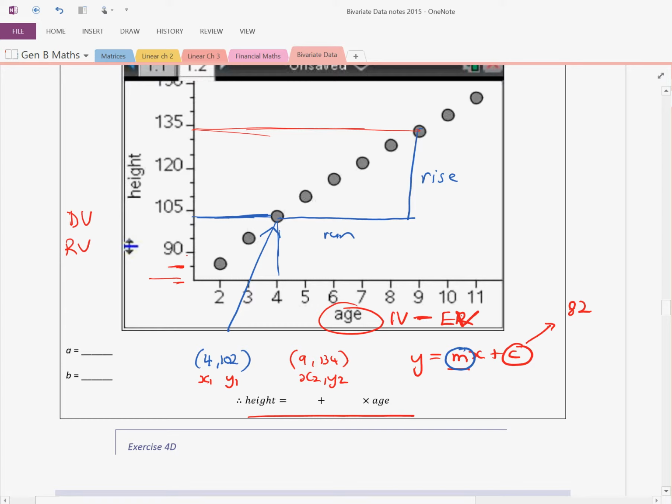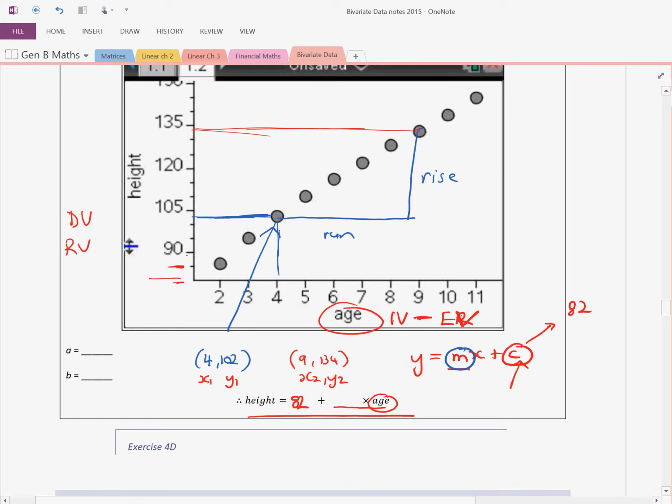Now, it would make sense though, it's going to be a pretty linear relationship. As you grow older, you get taller. Now, this constant is 82. It doesn't matter how you add 82 with the coefficient mx, but of course, you're used to seeing the constant at the end. Now, it's times the age. We could call age x, we could call age a, it doesn't matter. It's just a variable, just a pronumeral. But we want to know what the coefficient of that is.